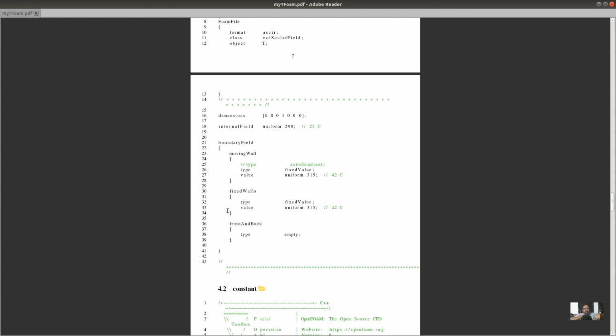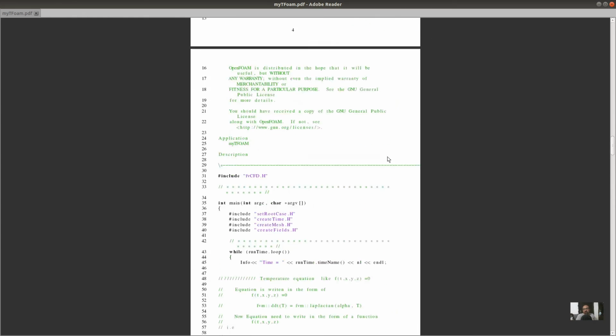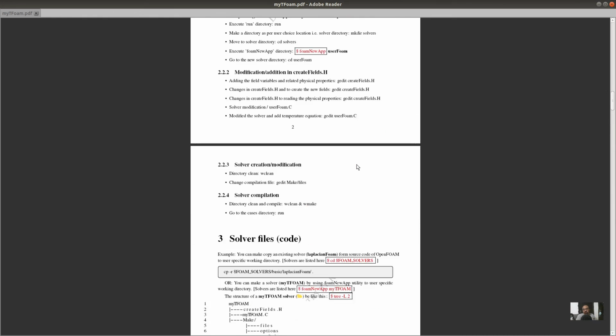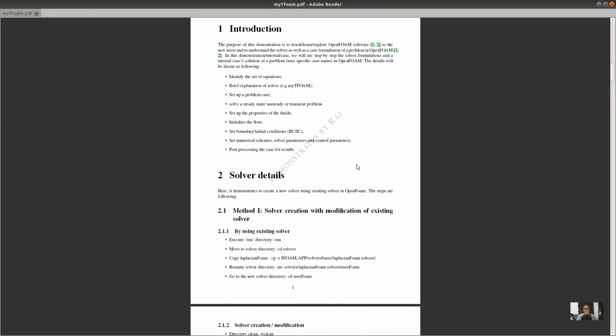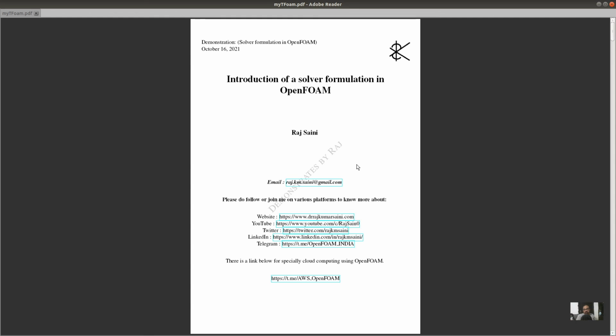Basically all walls are at 42 degrees. Then the energy transfers from the fixed walls of the slab towards the center. You can see what kind of temperature distribution you will get. In this demonstration you can see the process of how we can formulate a solver and solve some equations.